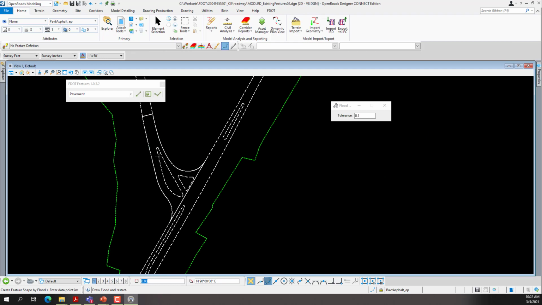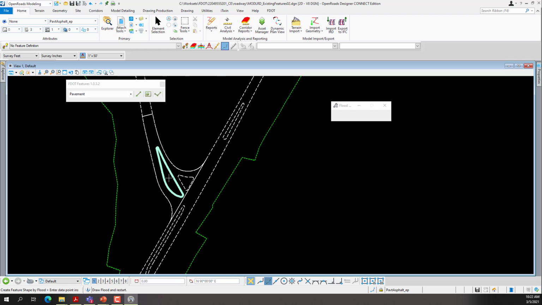So let's repeat that for the other closed shapes that we have. So let me do that for my median shape. So left click data point inside the shape. Oh, I have to go back to the tool and activate it.